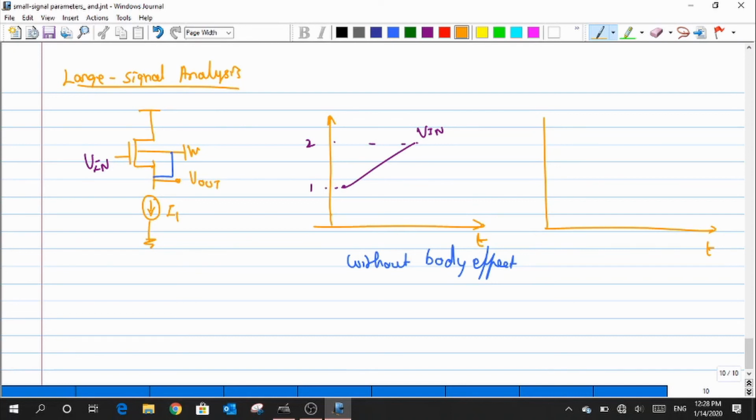Why did I say it's a source follower? Why has that name come? Whatever the gate, the source terminal will follow the gate potential, right? But obviously there will be some sort of offset, right? Can you figure out what would be the offset? The question here is whether I need to draw this Vout on top of this or below this or something like this. Okay, I have 3 options.